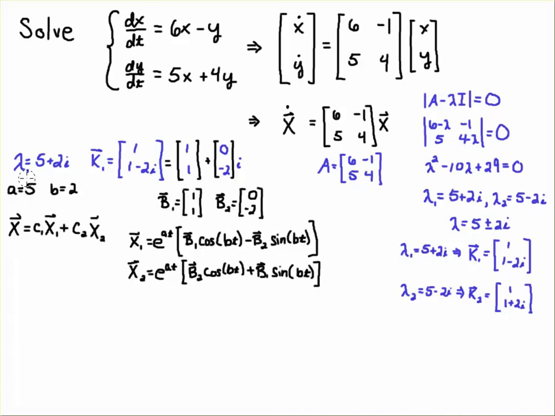So the real part is [1, 1], the imaginary part is [0, -2], and then likewise the eigenvalue can be broken into its real and imaginary part. The real part is 5, the imaginary part is 2.